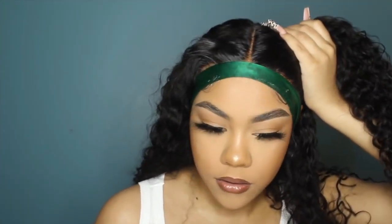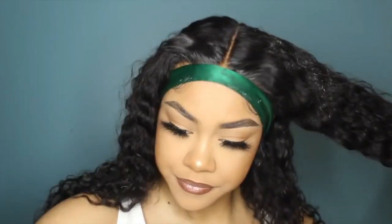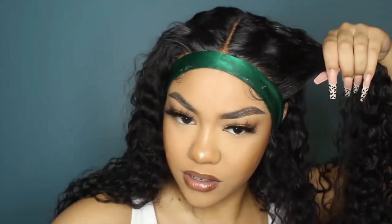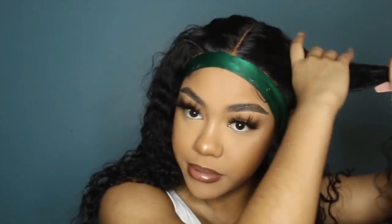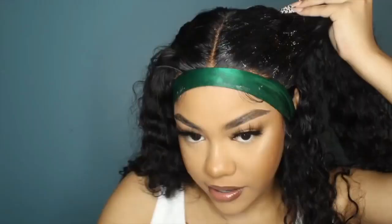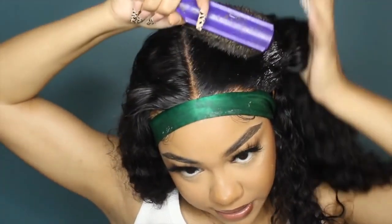Now I've got my water bottle. I got some from Sally's, but I'm going to see if I can find one and link it down below for you guys. Now I'm going to add a little more water. I don't want to add too much because water does lift the Gotta Be, so be real careful with that. I'm going to add a little bit of gel, and while I really meant a little bit, can we acknowledge that I always say a little bit and then do a whole gallon? We're just going to brush it into place.